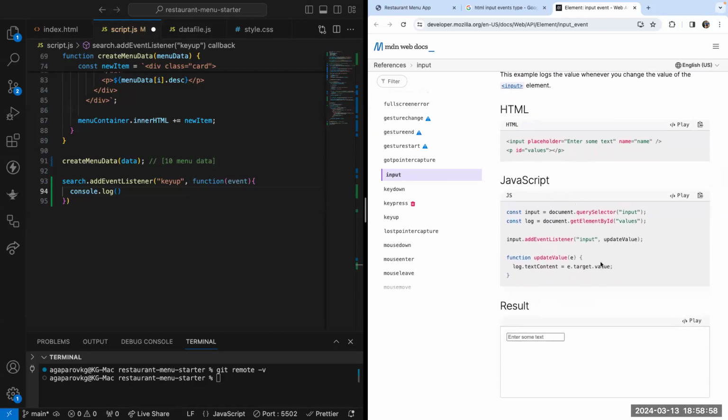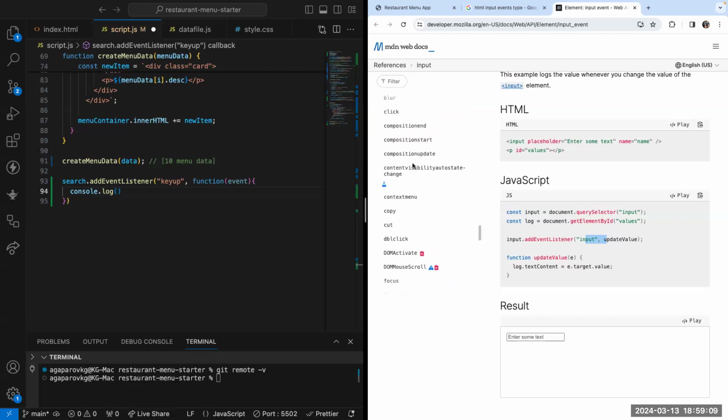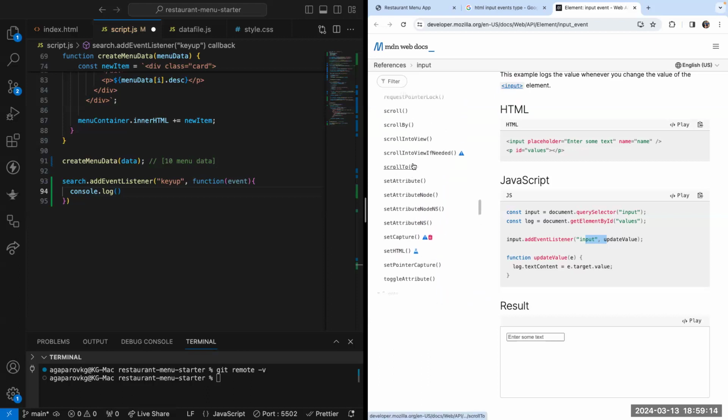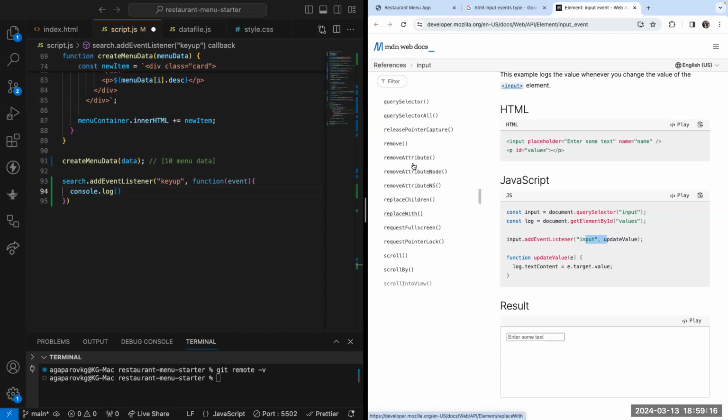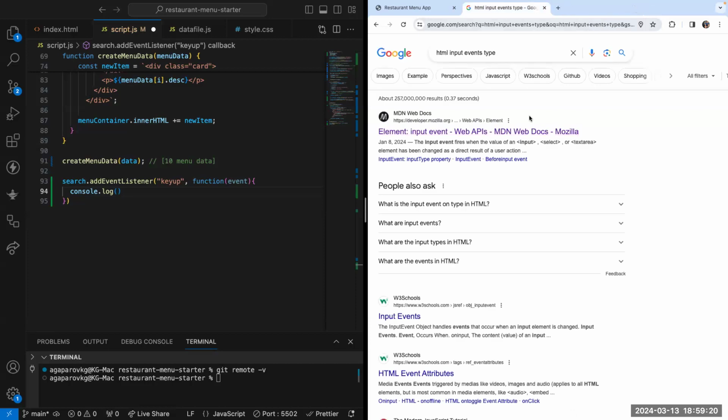What else do we have? Input. Oh, keydown, keypress, keyup. This is what I was trying to do right here. I don't think we have focus on. So keyup checks if we type something, right? Yes, keyup will check. Okay, that's the thing we're looking for.